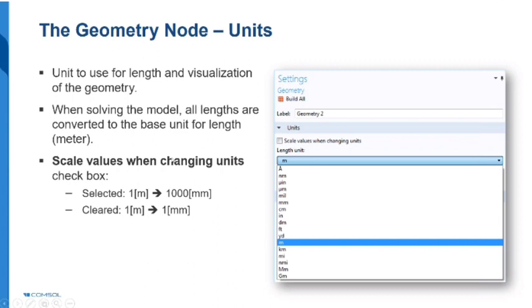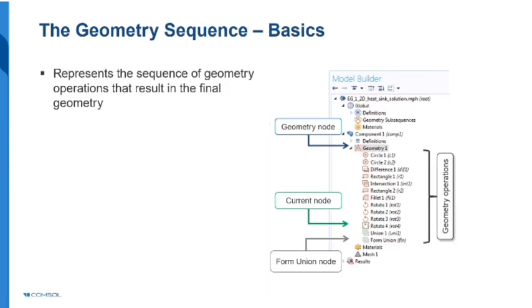Once the session is over, you can also try out this. Once you start with a one by one cube, and if you keep this box selected, what kind of options do you get? If you keep that box cleared and change it to 1 mm, what kind of options can you receive? While discussing the geometry sequence, you must have noticed a few options appearing, like that asterisk appearing on that box and so on. So what do all these options actually mean?